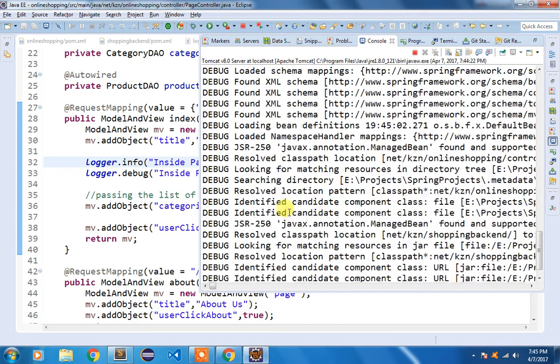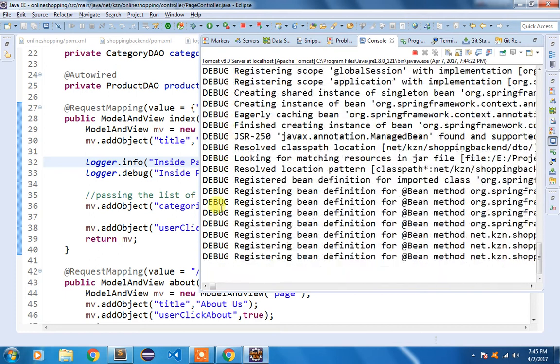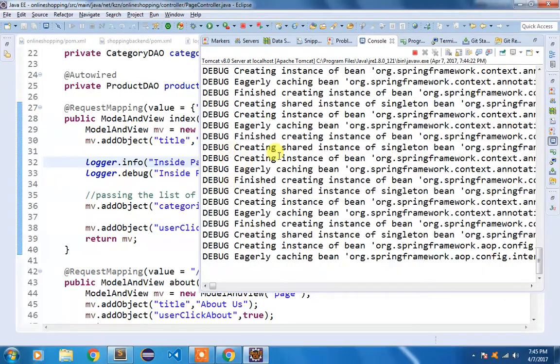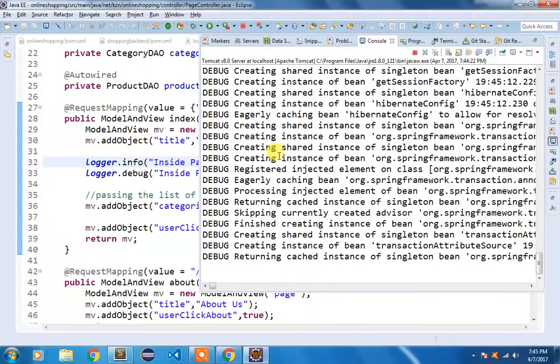On the console, now you can see I'm getting this debug information, which is very fine. You can see what is happening at every step. So basically you're debugging your application.